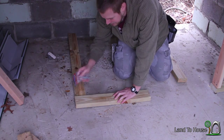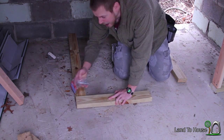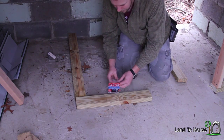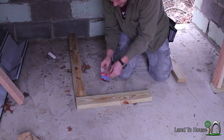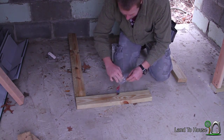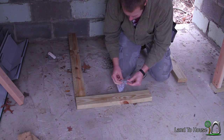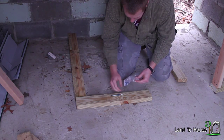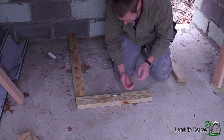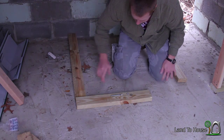So to get my treated lumber onto the concrete floor, I'm using this, which is a wedge anchor. This one's a 3/8, 3 3/4 inch long, and basically it's just a screw that's threaded with a punch at the other end, and this allows for this wood to be anchored to the concrete.